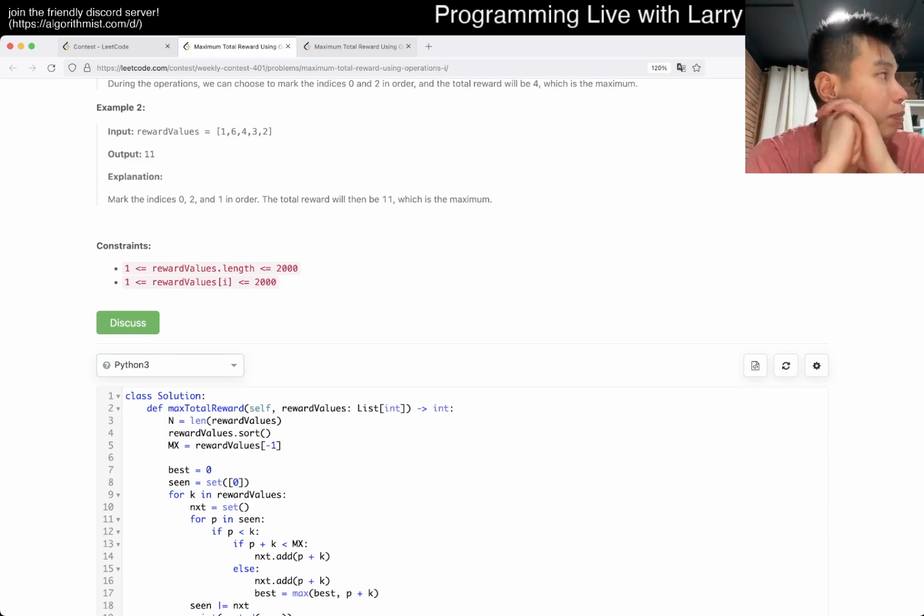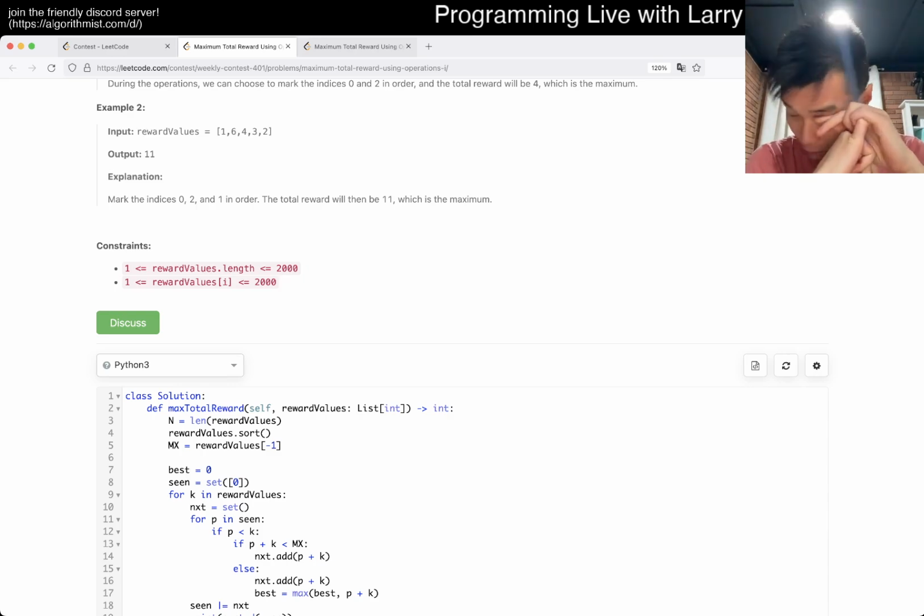What are you gonna do? Well, the number can at most be 2 times max, but is there a binary search I can do? No.